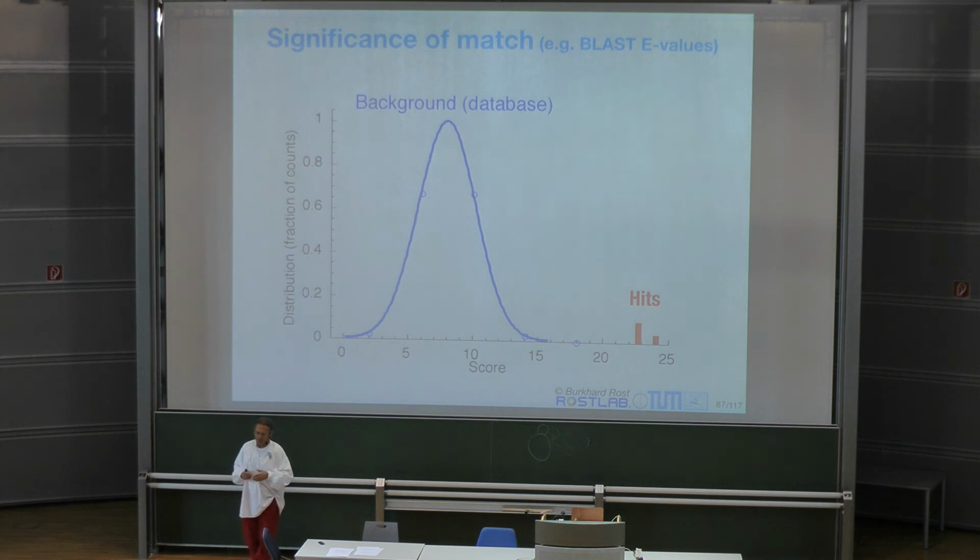So you cannot find, if you asked, how can I find a sequence similarity between two proteins for which I know they have the same three-dimensional structure, but they have very different sequences? And the answer is, we cannot. Sorry, that is a second interpretation of your question. That's what you meant, right? Yeah, in answering I sort of realized that I'm going in the wrong direction. So that you cannot find out.